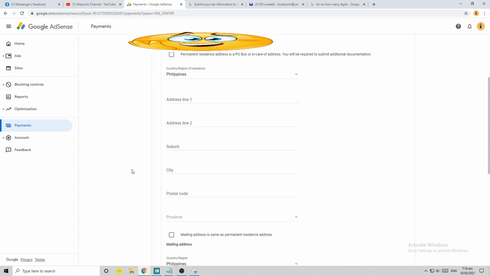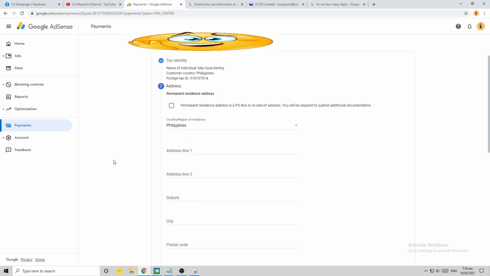So let's go to the permanent residence address. Now guys, I'll tell you, this is very important because if we don't put this, regardless of whether we have viewers from the US, this is mandatory. When we say mandatory, we're obliged to comply with YouTube's guidelines or policy. So you just need to follow.